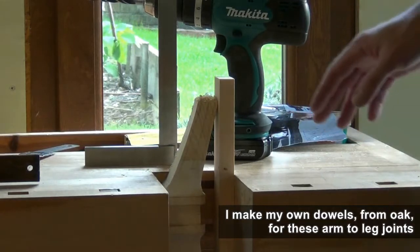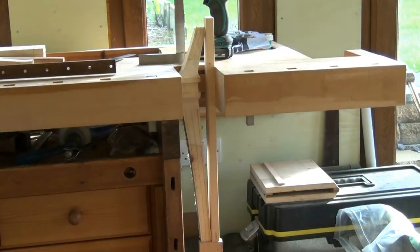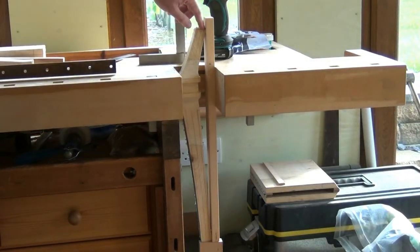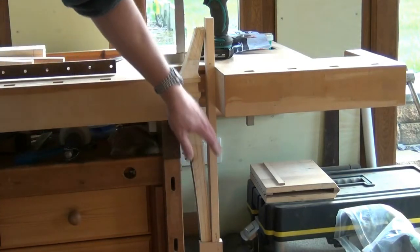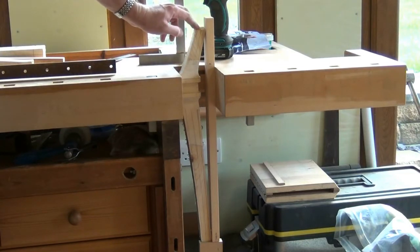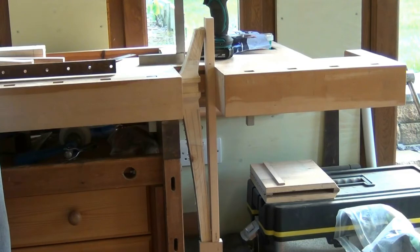You may have noticed the way that I've clamped the work. This hole could have been drilled before bandsawing out the shape of the leg. It would have been easier to clamp. But what I've done here is I've referenced the end of the leg, which was on the flat of the original component, and this end of the leg, which also touched the flat. So I know with those against the straight edge that I'm holding the leg upright. Using the engineer's square and this straight edge gives me a visual guide when I'm drilling to make sure I'm going straight down.